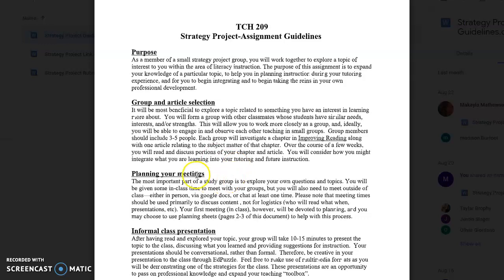So as a group, you're going to put together a presentation. You can use PowerPoint, you can use Prezi, but you're going to create a YouTube video that in that video you have a visual for us to follow. You're going to start out with an overview of the chapter, and then you're going to teach us about 4 strategies that you found to be the most intriguing that you think you actually will use from your chapter.